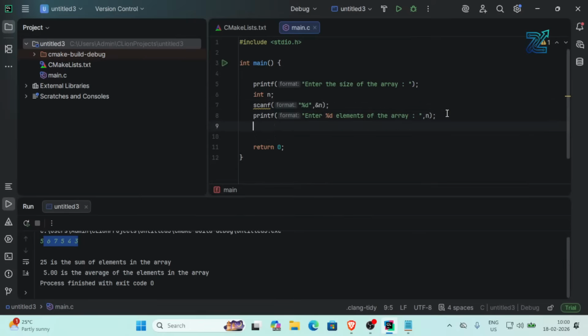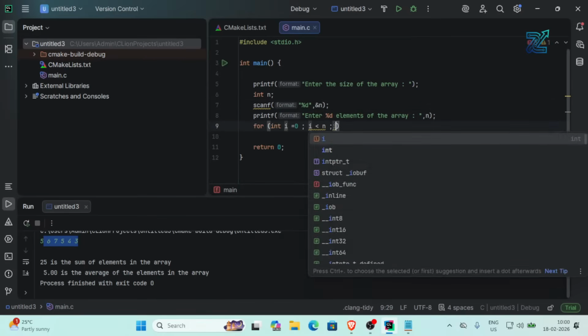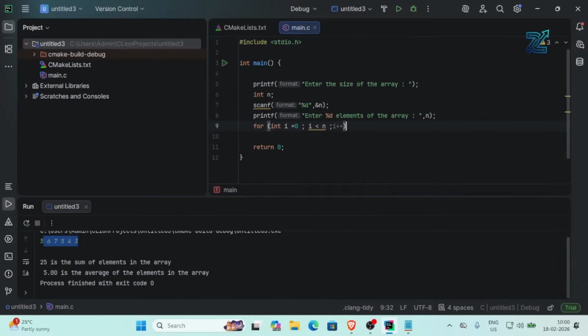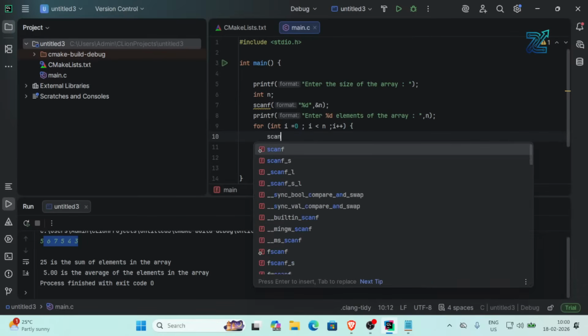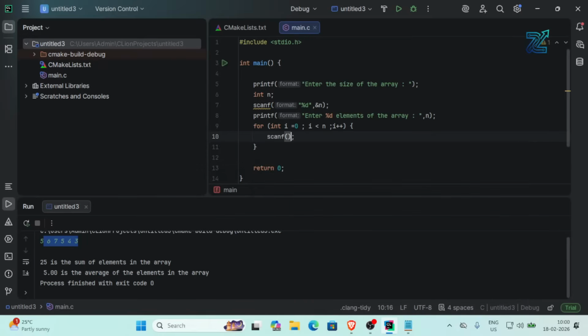After that I am using a for loop: i value is 0, i less than n and i plus plus. Now I am using another scanf to store the elements. Within this it is integer data type, and it will be stored in array of i.